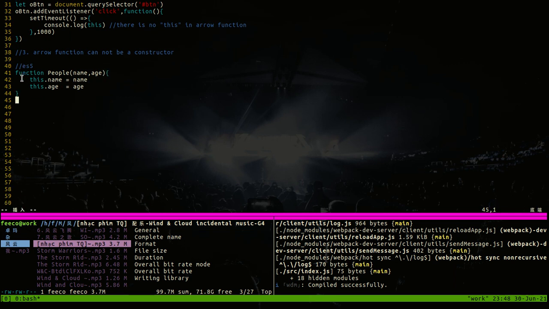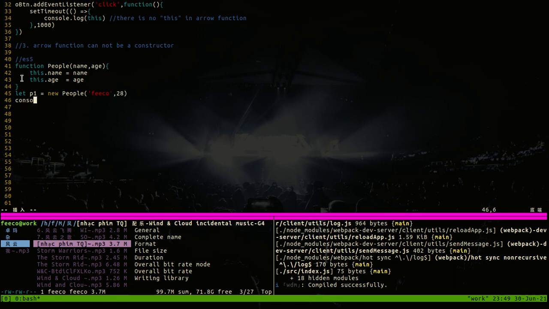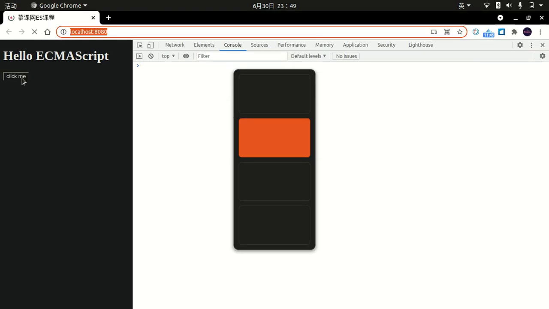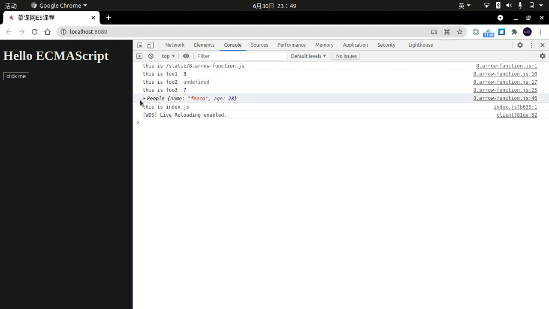The reason we think this is a constructor is that when you get a new People, like vehicle and 28, and you display it, you can see People, vehicle, age 28.